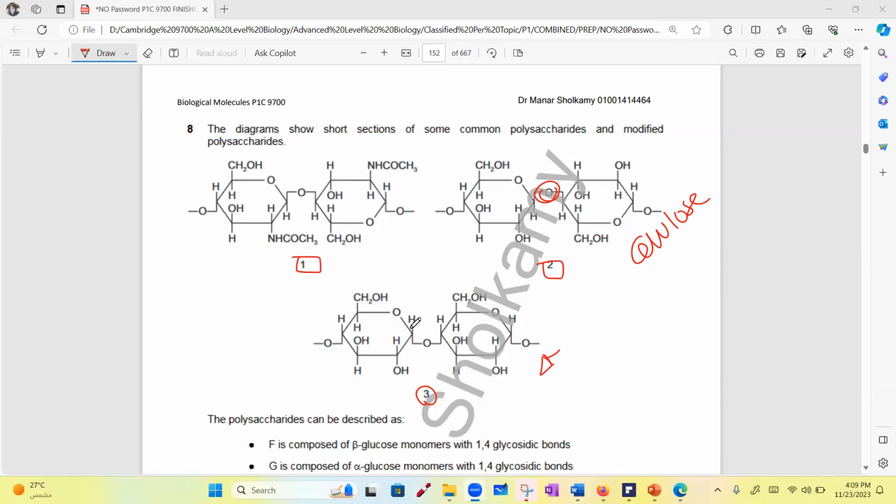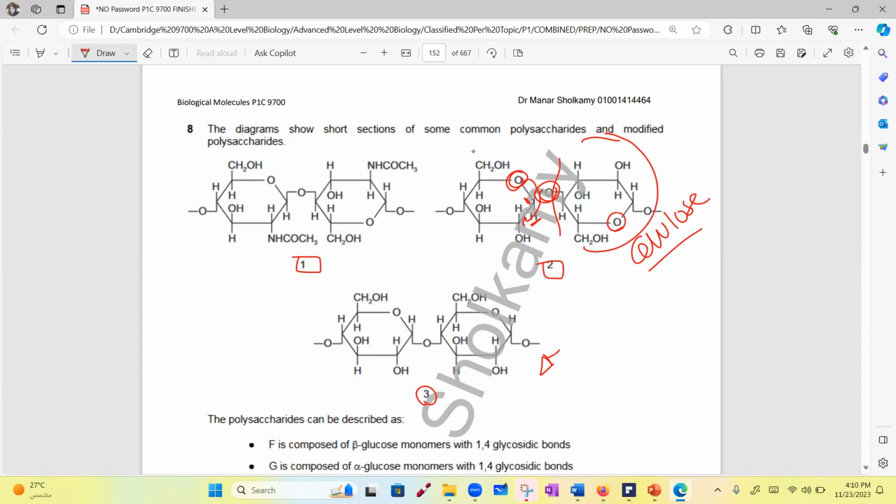Okay, tell me, number 3. I have alpha glucose and alpha glucose. This will give me which disaccharide? Maltose. Very good. So 2 is cellulose because it's a beta glucose and beta glucose. How did I know that it's a beta glucose? Go to carbon number 1. I'll see that the hydrogen is below. So as long as the hydrogen is below the ring at carbon number 1, this is a beta glucose. And if you look at the second beta glucose, look at the oxygen here. It has been inverted. It was up there and now it moved down to be here.